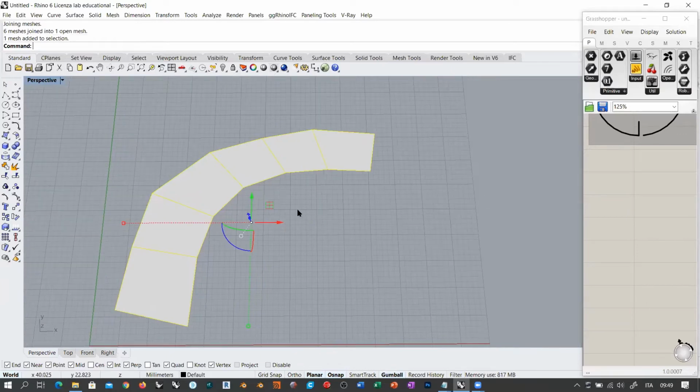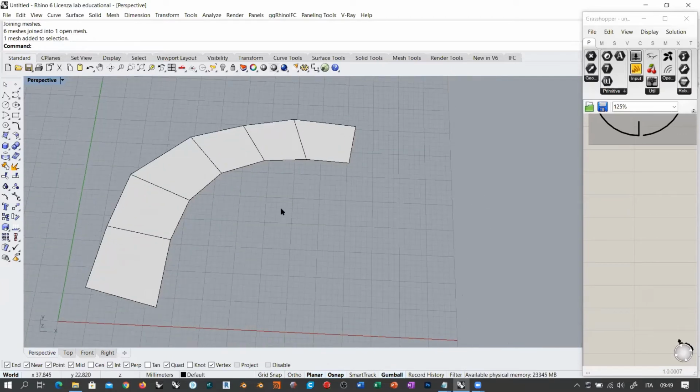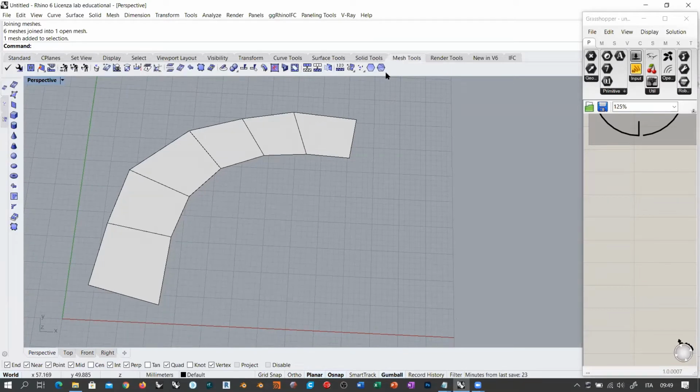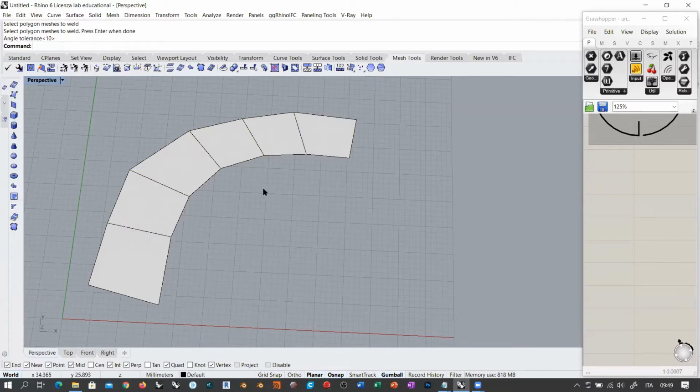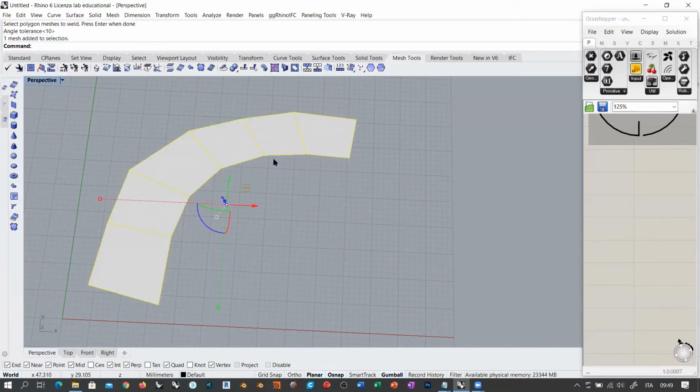Now, there is another thing that can happen, because when you have separated meshes and then you just join them, you are not creating a regular mesh topology. If you go to Mesh Tools, you will see that there is another command called Weld Mesh. What it does is visualize the interior edges with this yellow color. Then you confirm this command, and you have welded the interior edges.